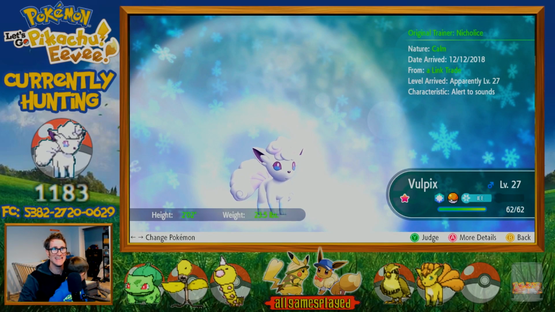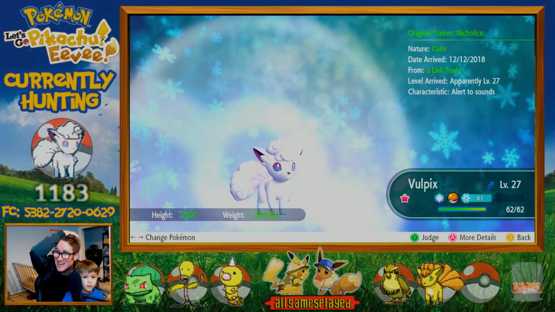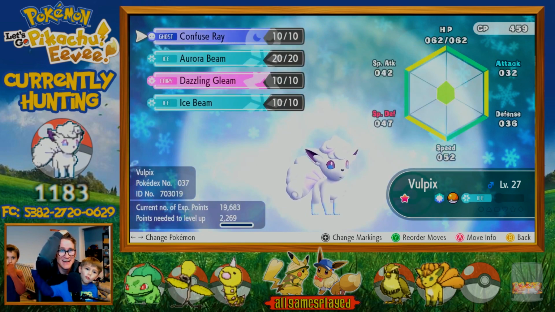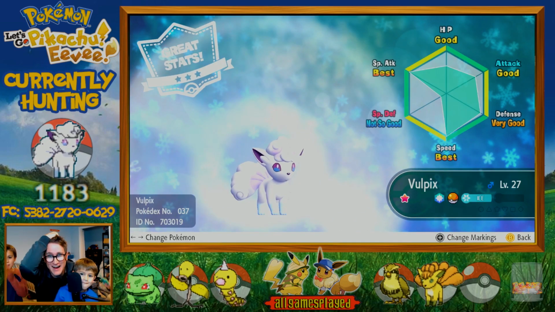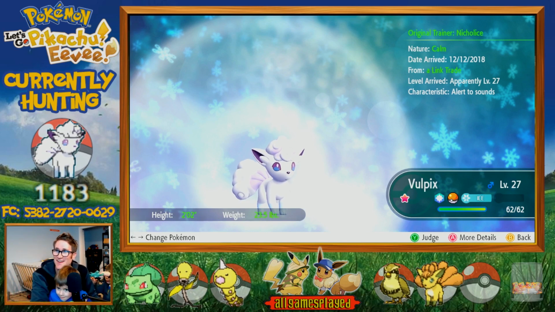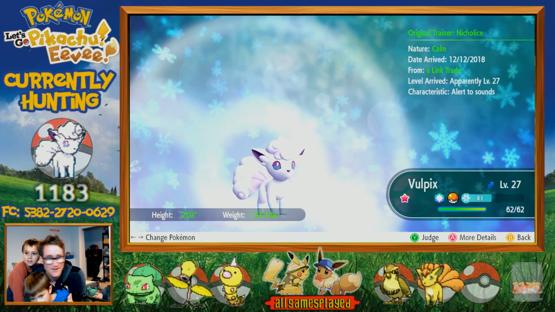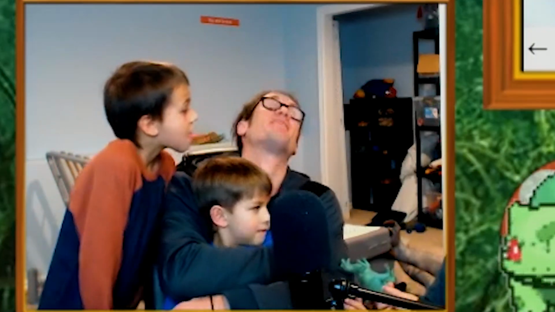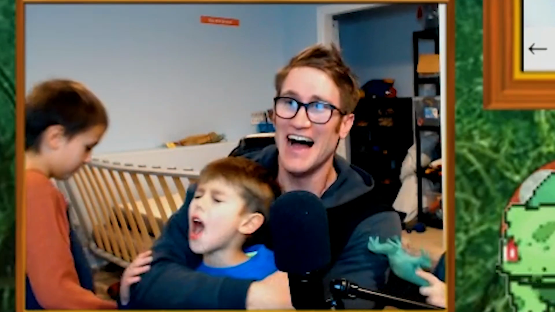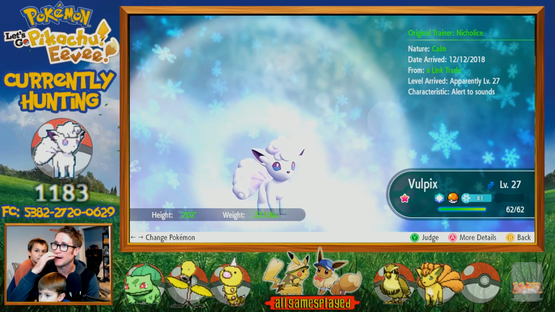Oh my! It looks so amazing. Look at it. Doesn't that look fantastic? Oh my gosh, do you have an ice stone? Yes, I do have an ice stone. Evolve it. Oh, I can't believe I got it! I'm so excited! Oh, I'm so excited!